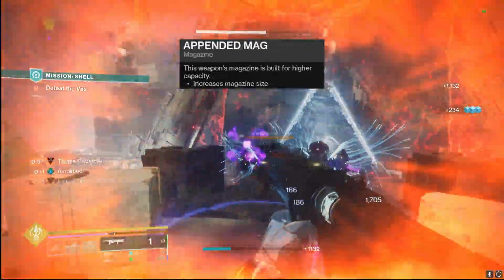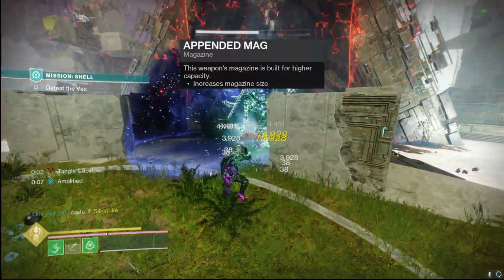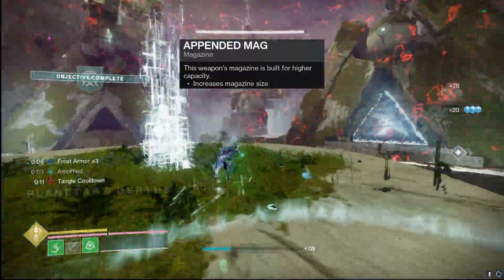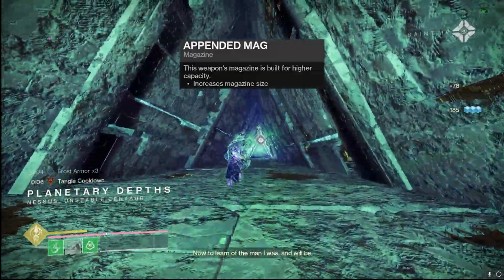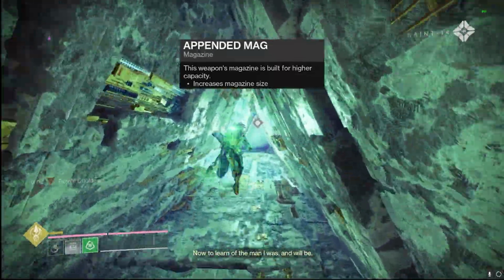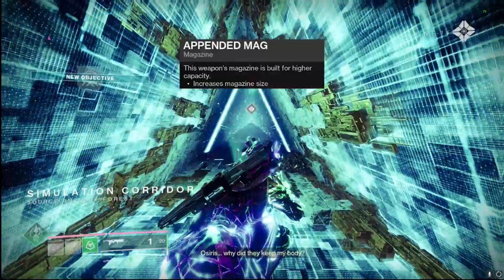Your other option you could go with is the appended mag. It gives you only 2 more shots, so only 1 single more burst in this gun at 22 in the magazine, and drops our stability down to 41. So it's nothing too crazy in my opinion to have this appended mag versus the tactical mag on this one, but you do get that 1 extra burst, so totally up to you. I just like tactical a little bit more.